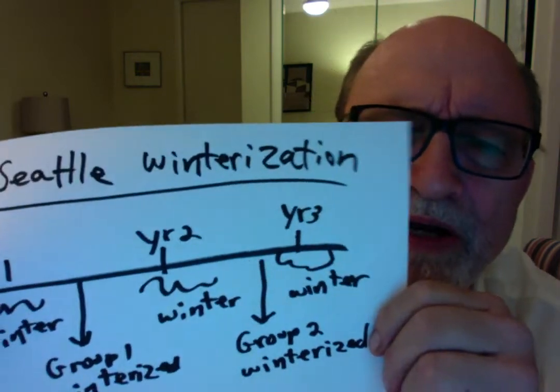So here's the design they came up with. People came forward in year one. They met the qualifications. Their houses were winterized. They got their house winterized, right? And then they waited to year two. And the second group of people, they came forward, they met the criterion, they were below the poverty level, and they were winterized. So now you use these people who came forward in the second year as a comparison group. And this is how we can kind of diagram how this quasi-experiment went.